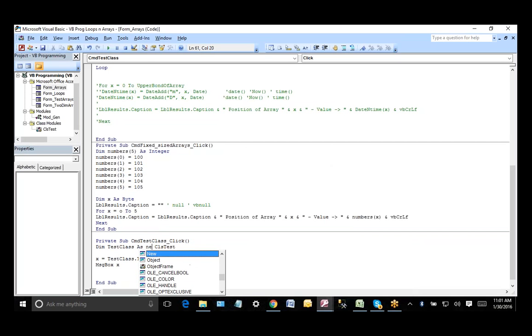Here we need to use the new keyword, and every time it creates a new class in the memory. It copies the class with a new name in the memory when we declare as new. And for the classes, definitely we need to declare like this. To be frank, it's better to use a module, but there are some situations where we may have to create a class and need to have the methods in the class.